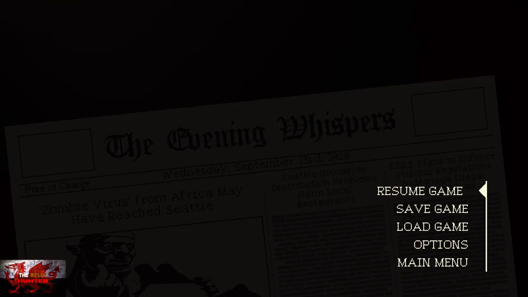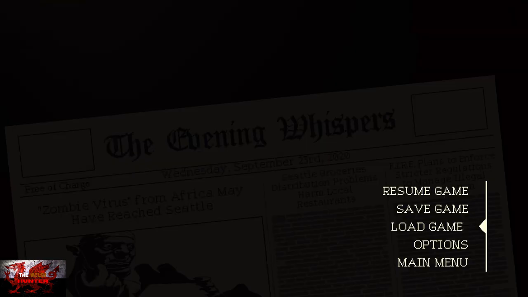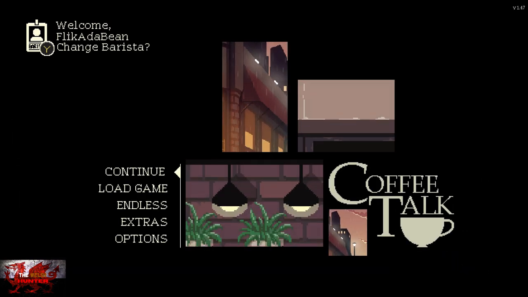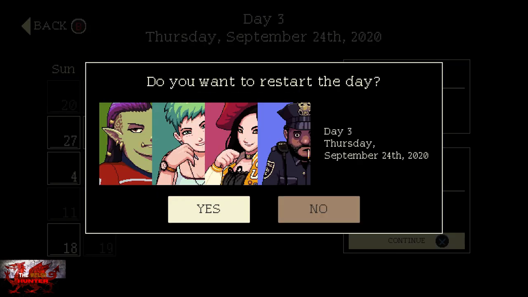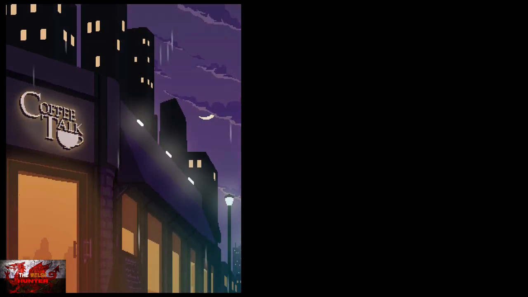So then, when you can, we are going to pause it. It'll probably be here on the newspaper page. You should be able to just load game right there. But if you are like me and a little bit paranoid, you can return to the main menu. Go back to load game. And we're going to go for day 3, Thursday, September the 24th this time. That's day 3, September 24th, 2020. And we're going to replay this one and smash through all the dialogue and drink up all the drinks once again.